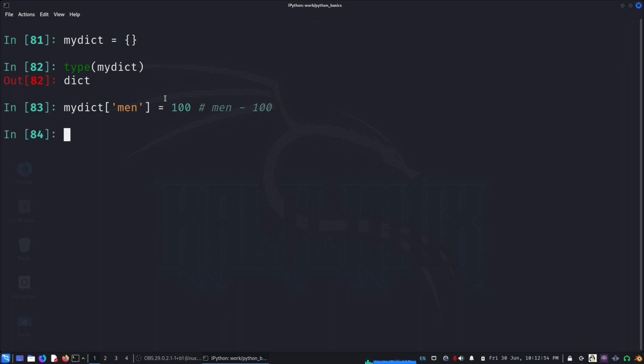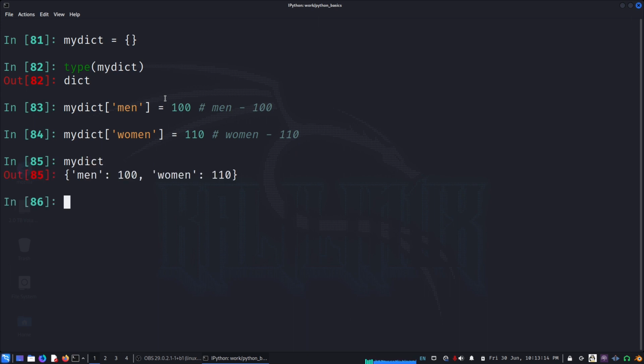Now I can create my dict of women equal to, say, 110. Here the key women is associated with the value 110. So now if I look at it, this is my dictionary. So what you see here is a dictionary.